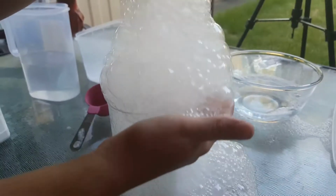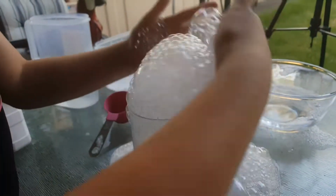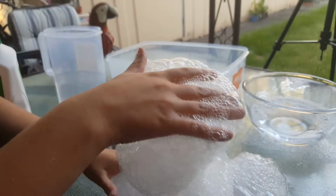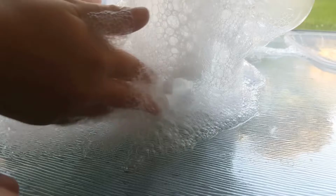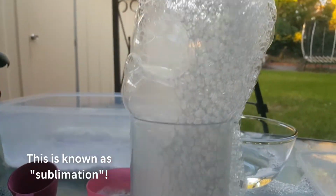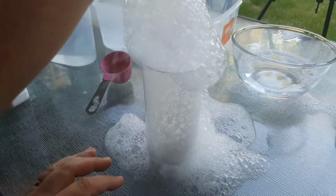And so the interesting thing with dry ice is the fact that it goes from a solid to a gas. It doesn't have a liquid state. Did you know that? And so that's why when it touches... Let's get this out of the way. Oh, that's very cold now. When it touches the warm water, it boils, so it goes instantly from a solid to a gas. And we're filling the gas with all this smoke. So this is when you see fog machines and weddings with dance floors.